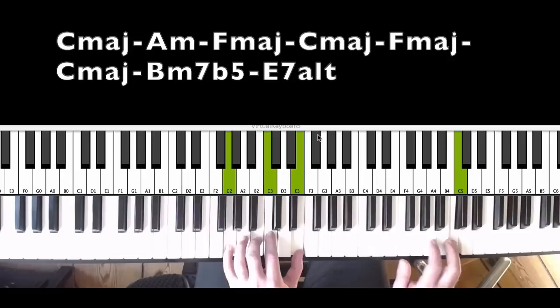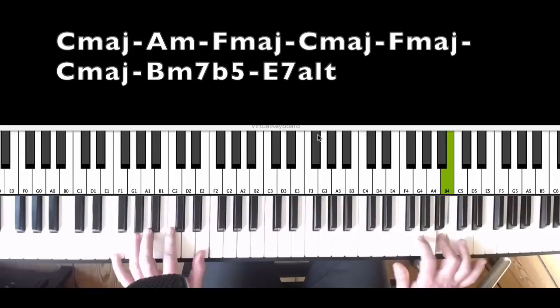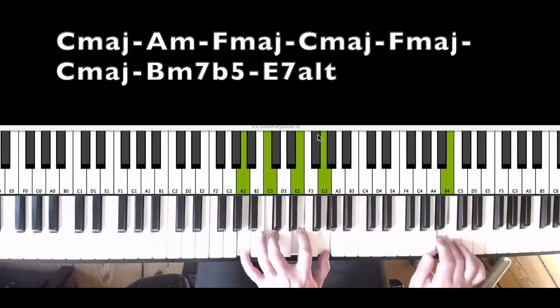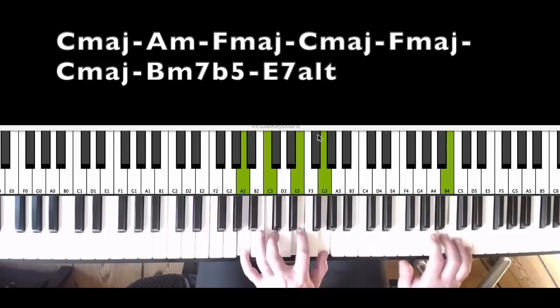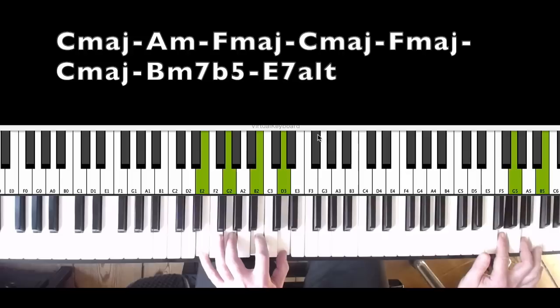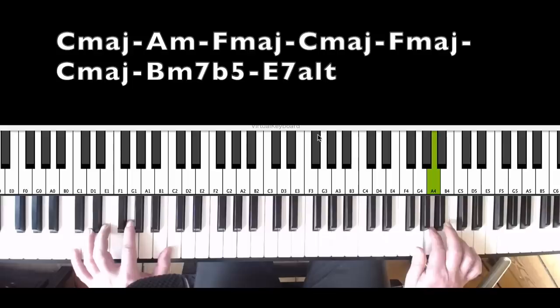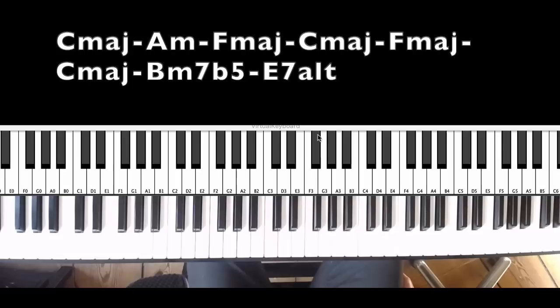A minor, but you see now I'm landing on the third of A minor. F, this is the fourth, a super tension note, I'll explain that in a bit. The nine of F. Seven. Nice, huh? Okay, that's for improvising on the C or A minor, and at least some of the accents have to be on the tension notes.